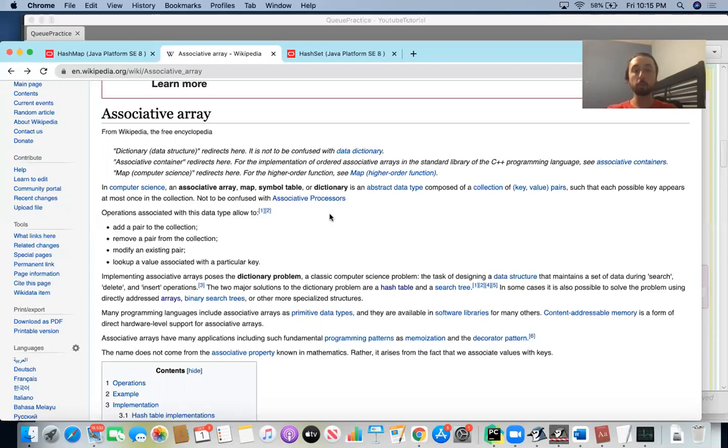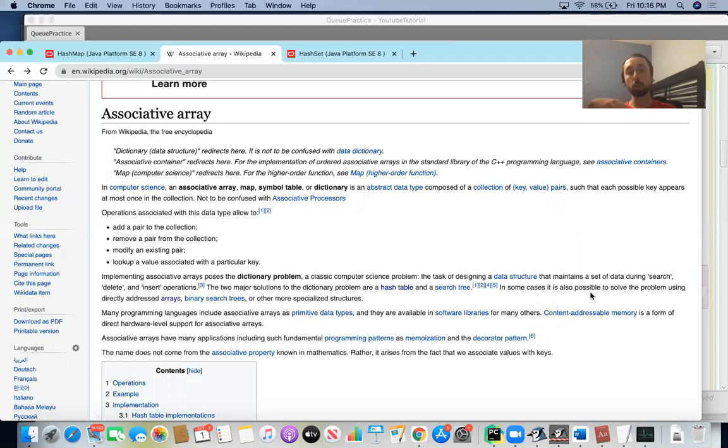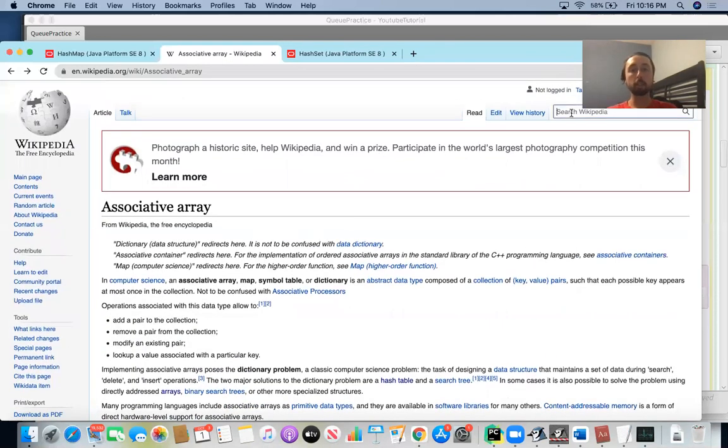So we're going to think about these key value pairs, these partnerships, almost like a coupling. You stick in a key, which is kind of like an input, and out comes a value, an output associated with that key. If I stick a key into the dictionary, into the map, what value or output is associated with that key? And we're going to think about how to implement this in Java.